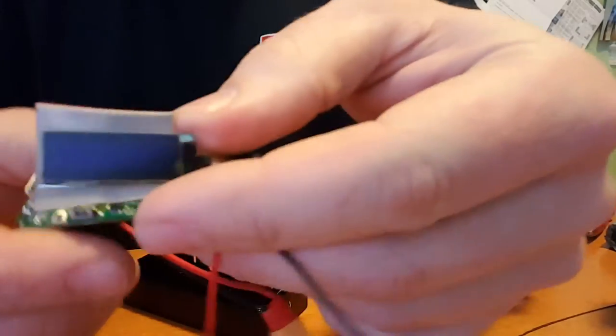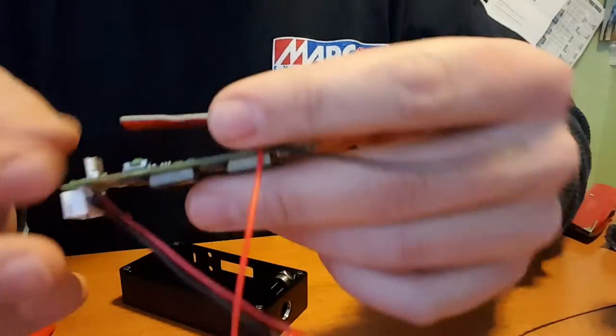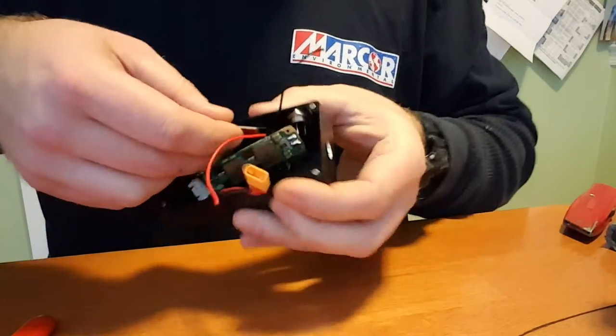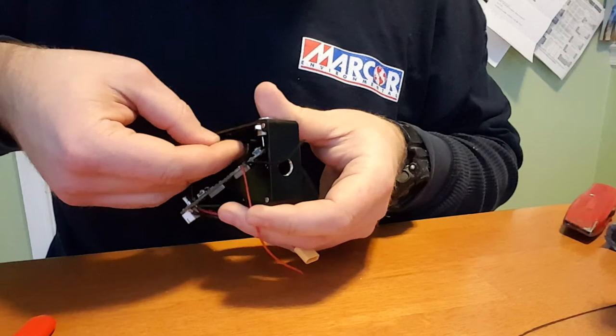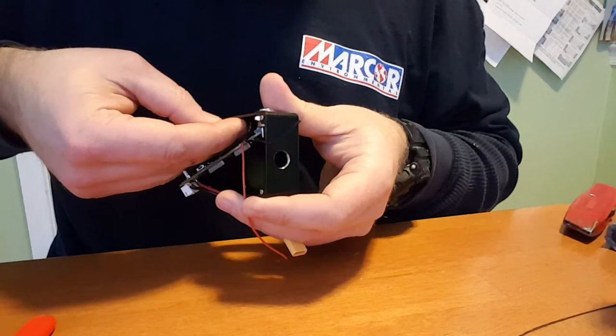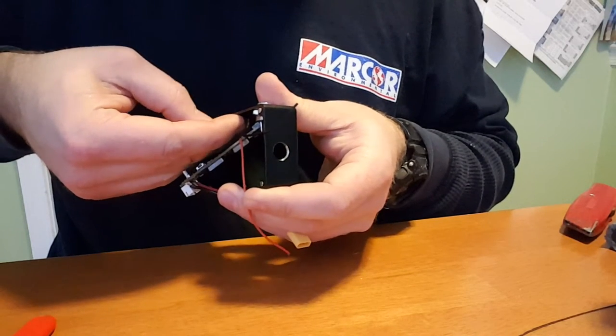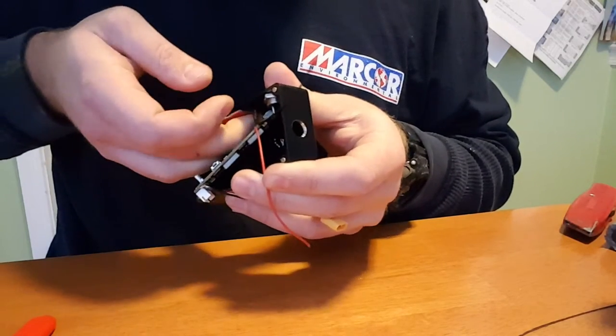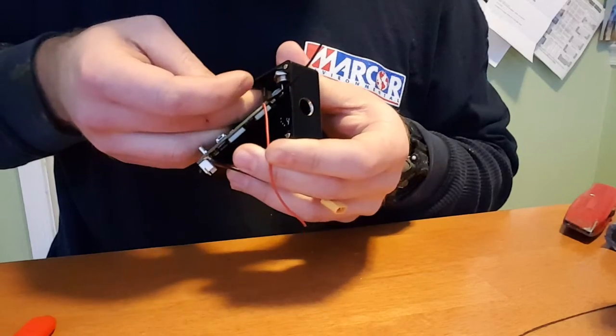So what I do is I just stick the double-sided tape right to the back of the screen like this, and I'm going to use my finger. Sorry, I'm not going to be able to show all this, but I've got to get this in the right spot. Once I get the screen where I want it, I just push down the tape on the sides.